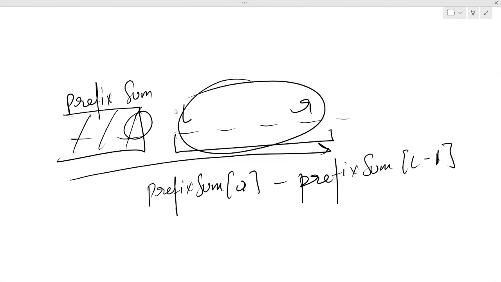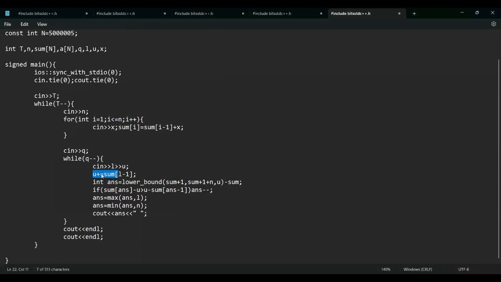So that is why, while I was explaining, I was writing sum of L plus U, but it would be sum of L minus 1 plus U. So this is what I am finding the lower bound of in my array. This will give me an address and I'm subtracting the starting pointer from it.